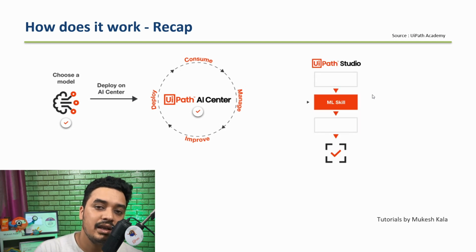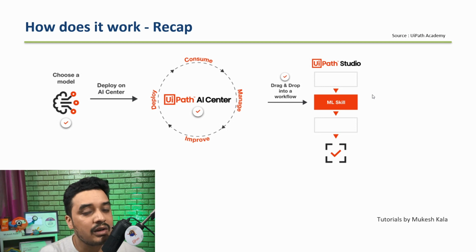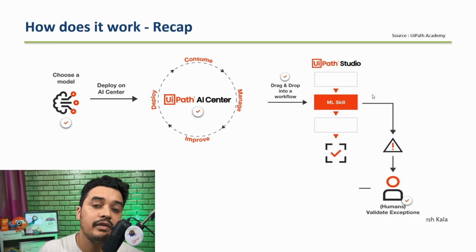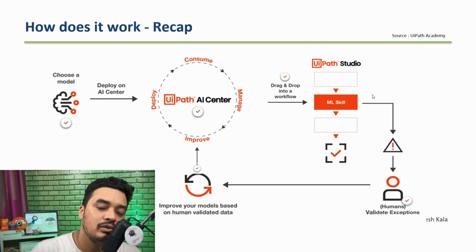Once that is done, the same AI Center model has to be used in the UiPath Studio. So you just drag and drop the ML skill from the AI Center into the UiPath Studio, and that allows you to use it with the UiPath robots. During the process, you may encounter some exceptions or errors, so you also have an option to use human feedback, which is called humans in the loop. Based on the human inputs, the model is improved and the data is sent back to the AI Center, in turn improving its capability. All of this we have already discussed, how you create, deploy and modify the deployments in the ML skill. So that was a quick recap of how an ML skill works.